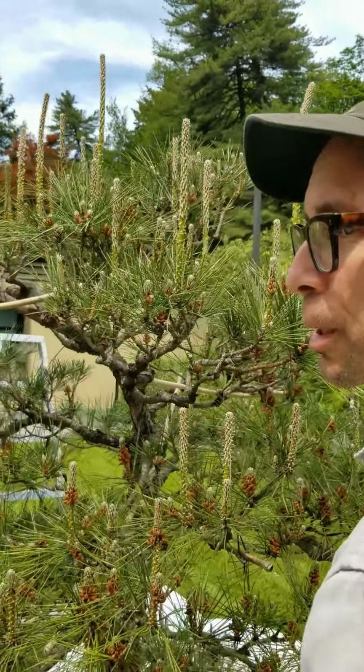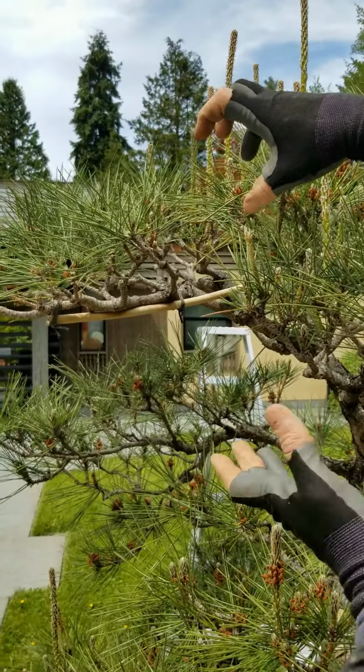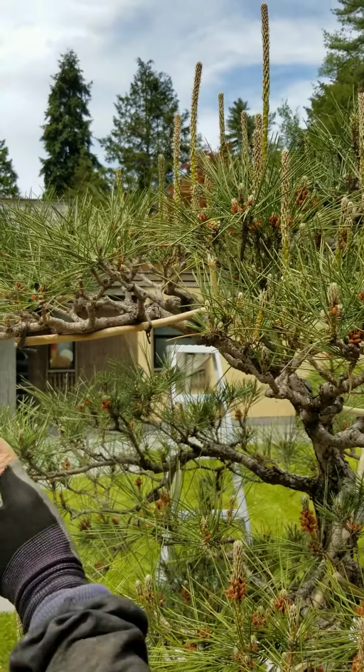Almost always remove those because scale-wise, if you had a full-size pine cone sitting on the end of a branch of a tree like this size, it would look like a Christmas tree ornament. It wouldn't really make any sense to the scale of the tree.